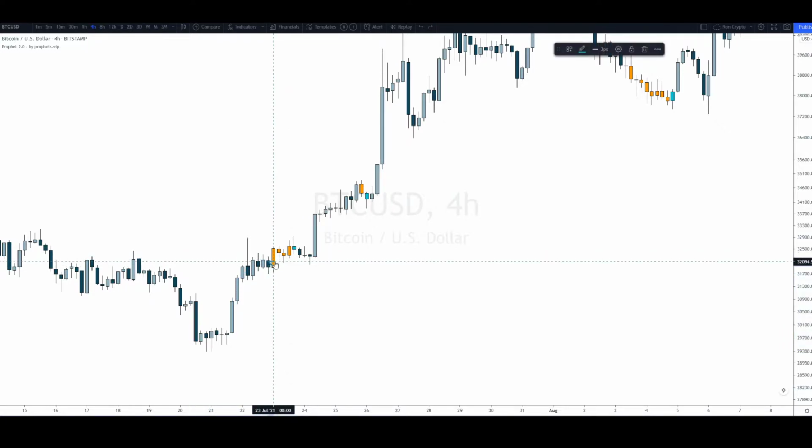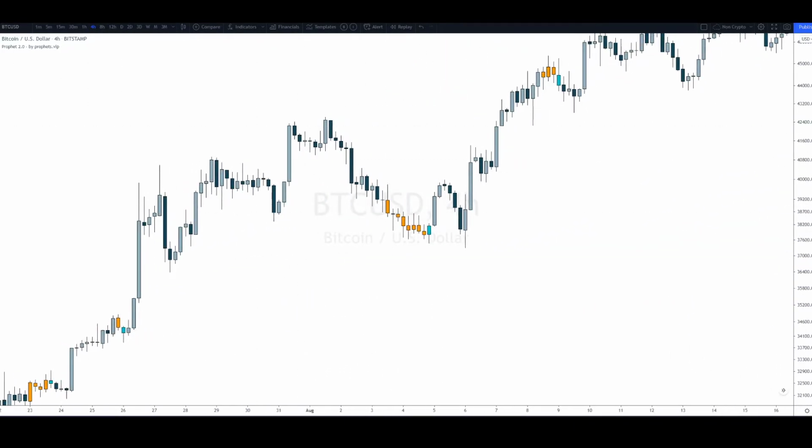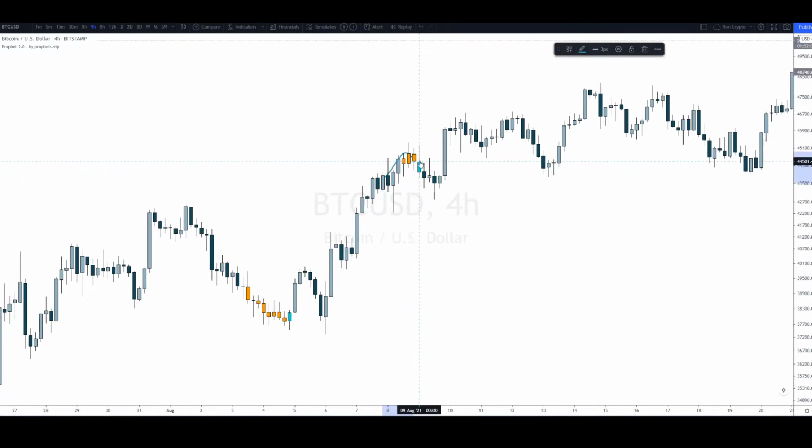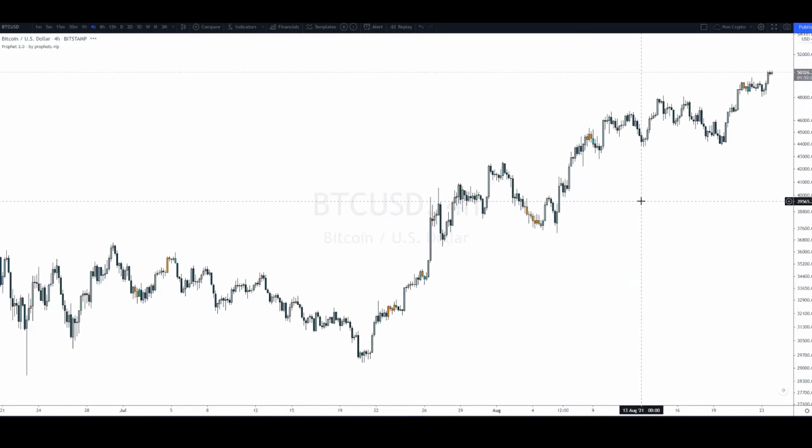So when they turn orange, it says you should stay in your trade. When it turns teal and then locks in teal, it's saying you should probably consider hedging or taking profit or closing your trade, or whatever your trading plan said to. It's just giving you a suggestion that this run is getting pretty exhausted based on maths, okay? But you can see here, it's not always accurate in the sense that the run was over and carried on up. More often than not though, like if we're in a short here, it gets you pretty close, right? Up here, it gets you pretty close. So you've got to appreciate it for what it is.